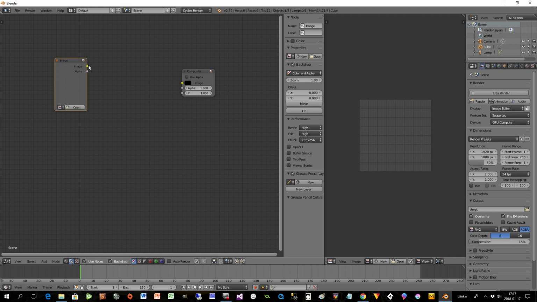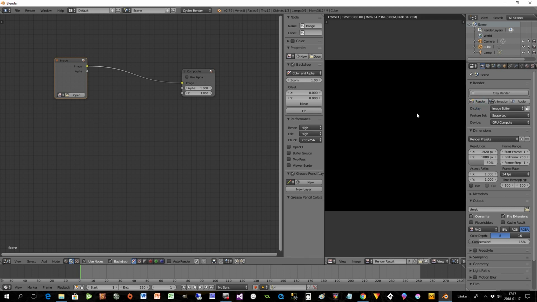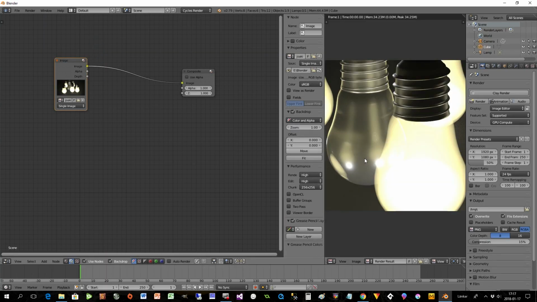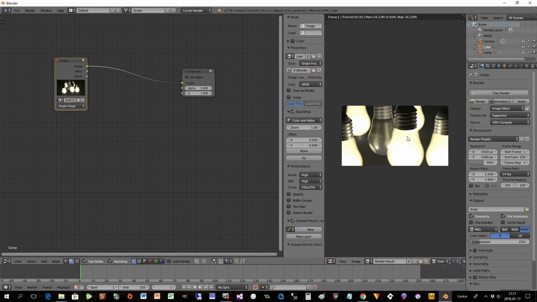And if I select that image and connect it to the composite and I do a render, you can see it's still black because we have not opened anything. But we select open and I select my images in here, and you select your images, and I start with my bulb. And now you can see that I have the result here, the bulb, and I have the image input here and the output here. Okay.